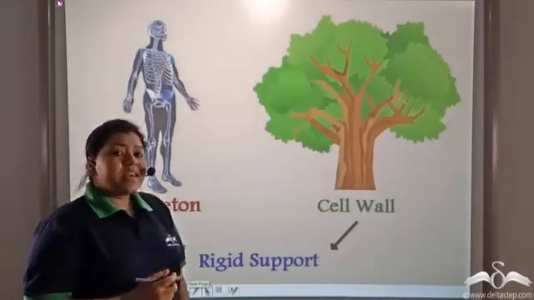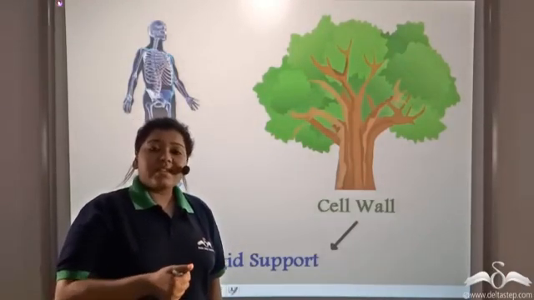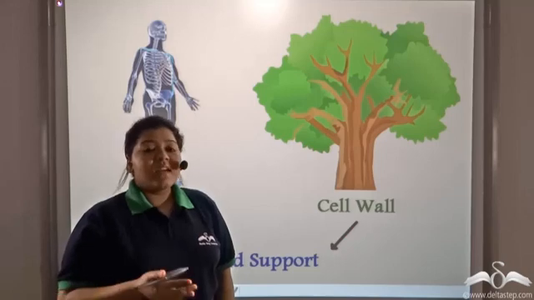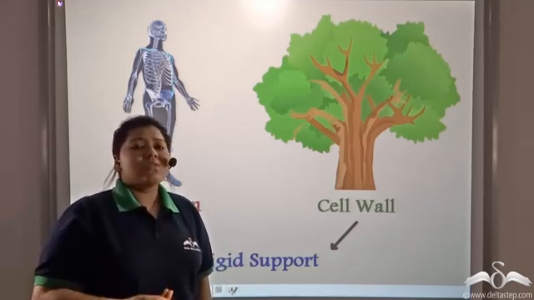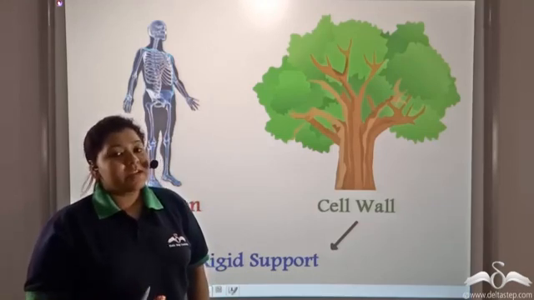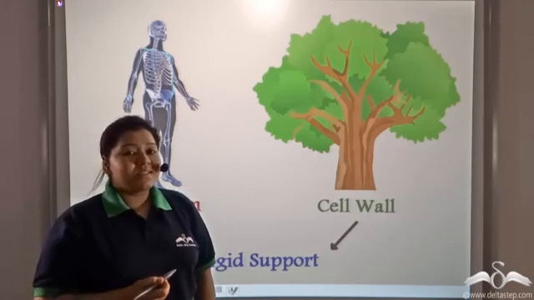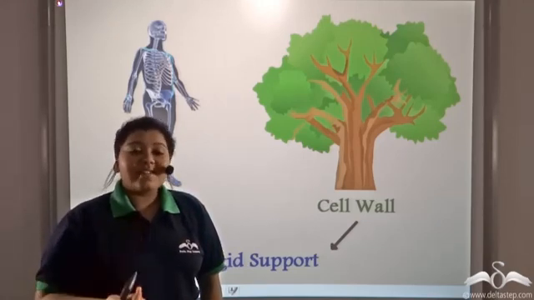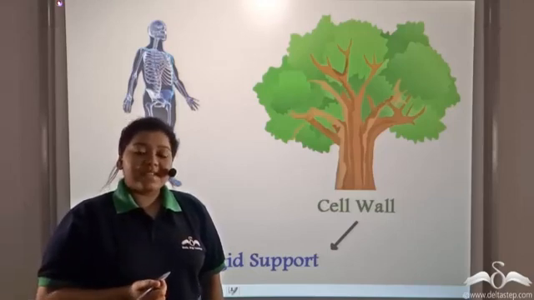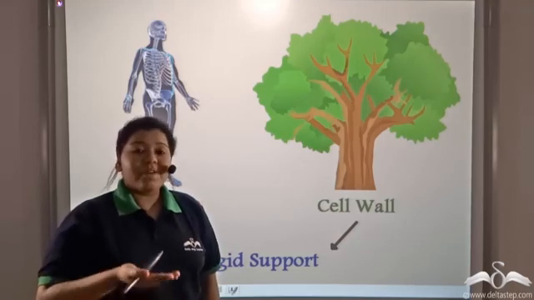Now, if an animal cell lacks the tough and the rigid cell wall that is present in the plant and gives the plant this upright nature, then how are we also upright? Even we have an upright nature. Well, yes, we do not have cell walls, but what we have is an internal skeletal framework that gives us this rigidity, and that is why we have an upright nature.